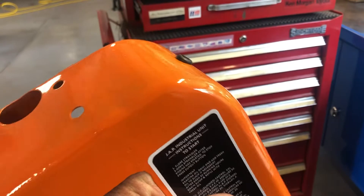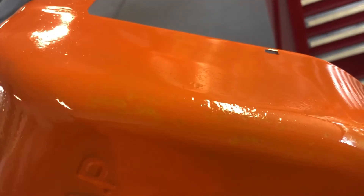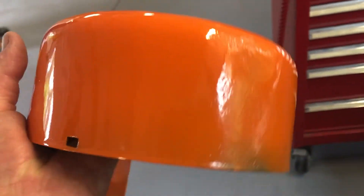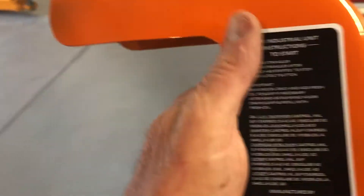We've been doing a little bit more powder coating. This is the cowling — it didn't come up too bad, and not too good either. Some spots I'm not sure what happened — I was very careful to rub it right back, degrease it, and use prep sole before I painted it. It's a bit scrappy there and I'm a little bit thin up here, but I can live with that. First try. I didn't have much luck with the body filler — I've since learned a lot. Put the reproduction sticker on, so that's alright. Put a new grommet in there for the spark plug wire. We're just about to put this on and see how it looks.